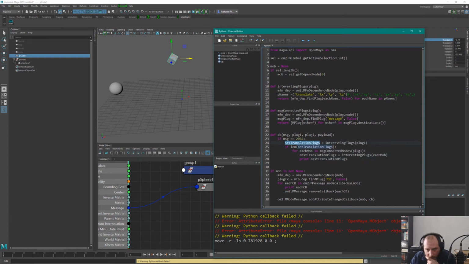So source translation plugs, that's cool. If it exists, then we have for, what am I doing here? I'm now losing myself. Okay, so for each test plug, that should get me message connected nodes with plug one, should get me all the plugs on the other nodes downstream.